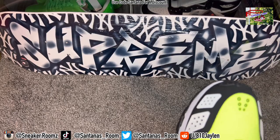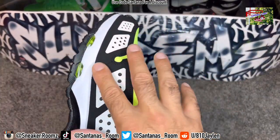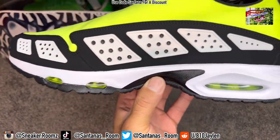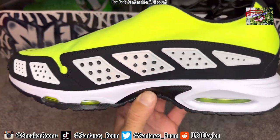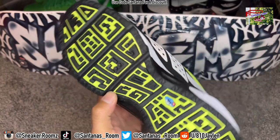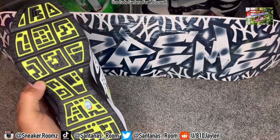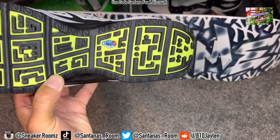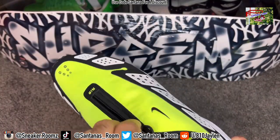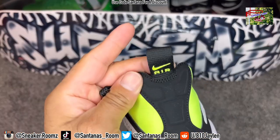Upper contains synthetic leather — the new suede or whatever. You got the air going throughout the whole outsole of the shoe, and that's dope. A lot of air. I like the design of the outsole — it looks like it's saying something, like hieroglyphics or something. Got the Air Max logo right there at the bottom. This is all 3M — that thing on the tongue that I showed y'all, that's 3M. And Nike Air on the back.